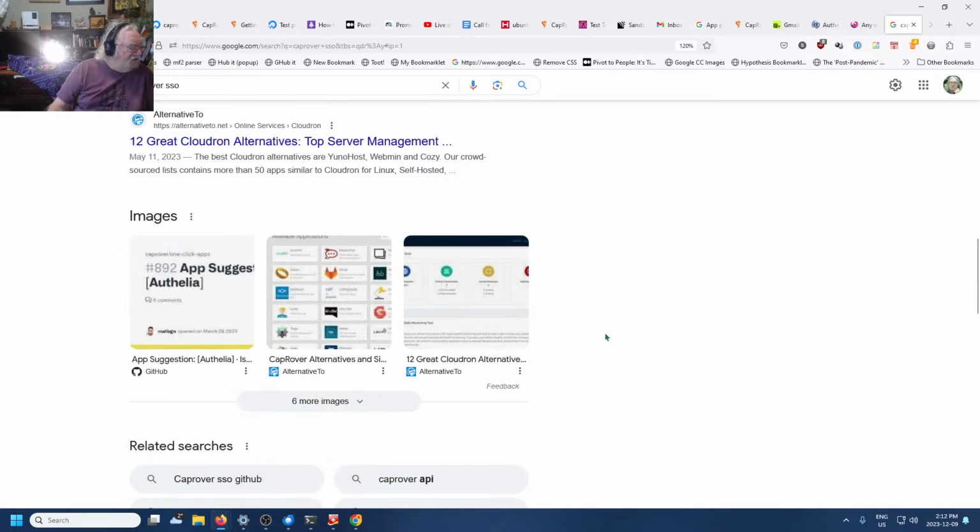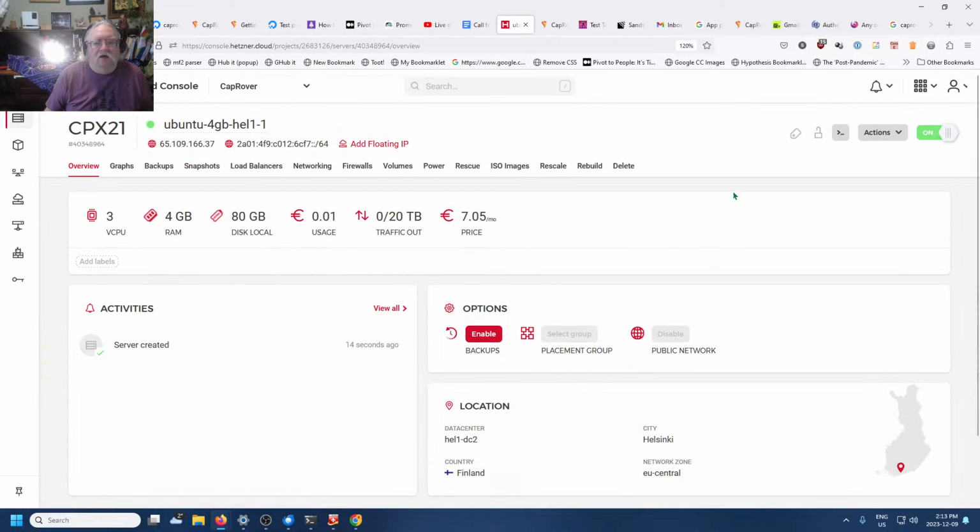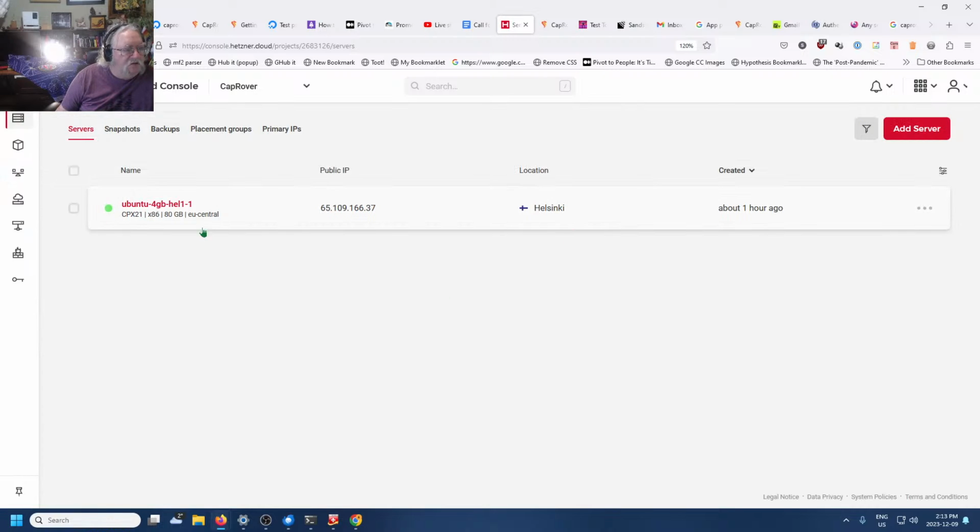Okay, well, I think I'm going to end this here. We've successfully installed CapRover on both DigitalOcean and on Hetzner. I'm going to kill both of those, obviously, because I don't want to leave them running. So, is this? Got to be careful not to kill Helsinki. So I'm pretty sure this is it. Servers. Right, CapRover. So I'll kill this.